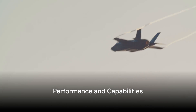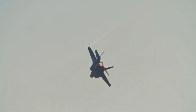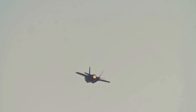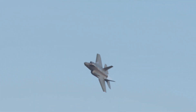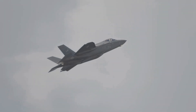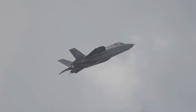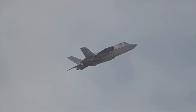Now let's consider their performance and capabilities. The F-35A is optimised for air-to-air combat, boasting a higher top speed of over Mach 1.6 — faster than the speed of sound. This speed advantage allows the F-35A to be an effective interceptor, rapidly closing in on enemy aircraft. The F-35A also has a longer range, meaning it can travel further without refuelling. This makes it ideal for missions that require a longer reach, such as deep strike missions or long-range air defence.